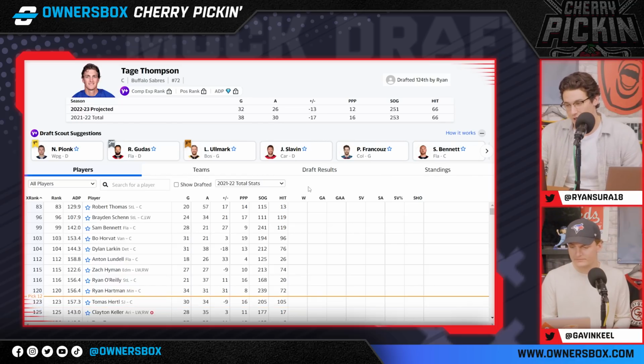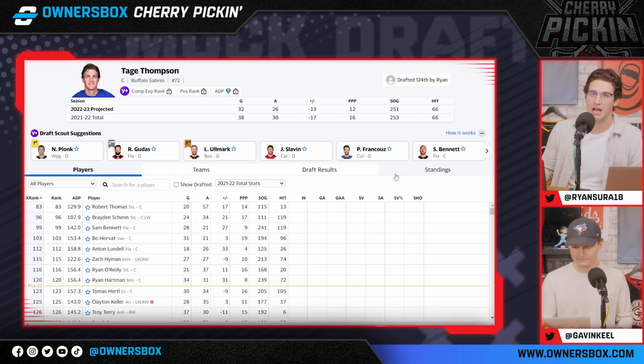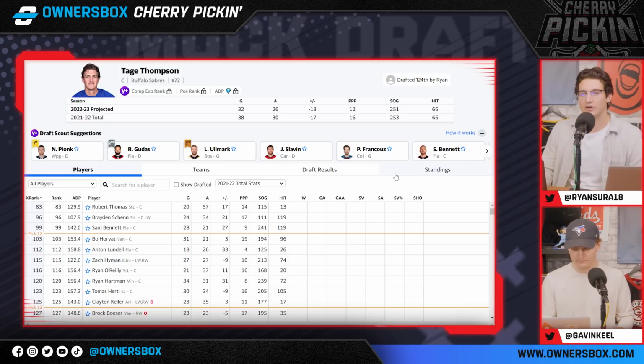Roope Hintz, just an 80-point season last year. If you're getting a guy who's getting you 80 points in the 12th round or 11th round, that's usually pretty good. There's guys like Sebastian Aho who have lived in that 80-point range pretty much their entire career, and people are taking them in the 3rd and 4th round. So you got to think about that definitely when you're thinking of fantasy hockey. There's definitely players that exceed their expectation as a real-life hockey player compared to their fantasy value. So that's definitely something to watch for.